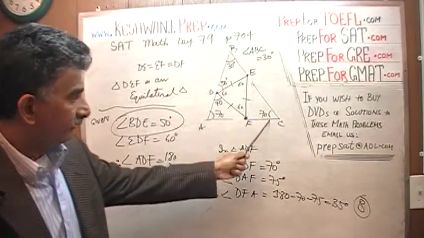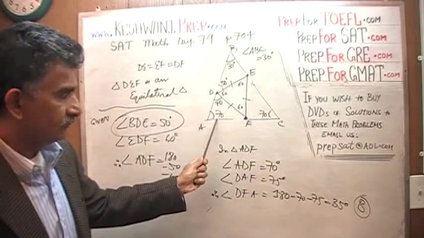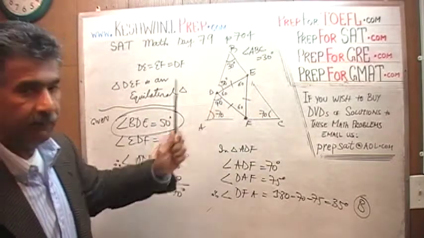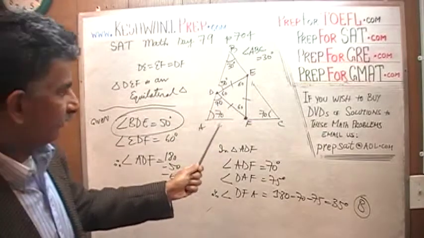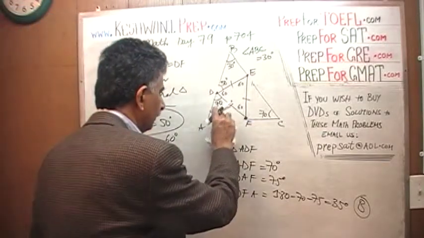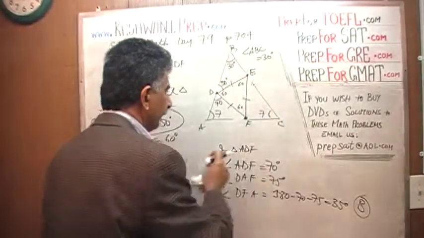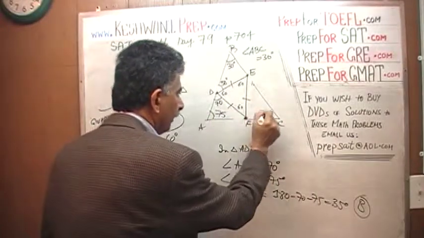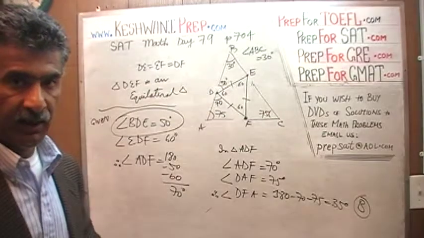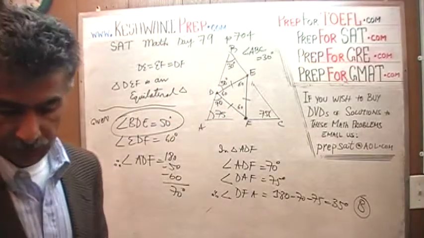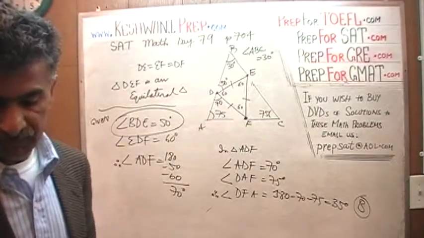Angle A and angle C are not 70 because 70 plus 70 is 140, and 140 plus 30 does not equal 180. Since this is 30, the remaining is 150 and these are 75 each. And that's how we're going to get a wrong answer in this question, by not paying attention like I just did. I was careless, and you will obviously go off by 5 degrees.